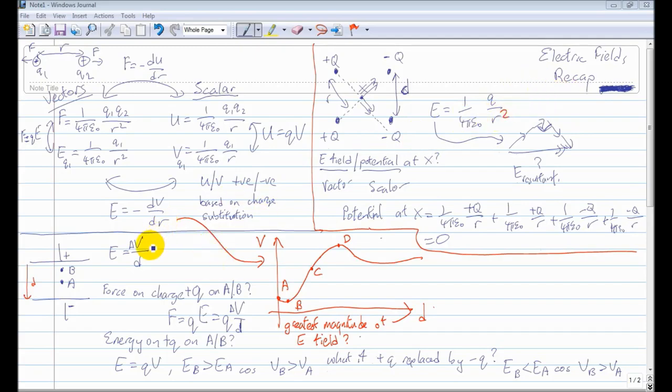Okay, we move on to some special cases. When we talk about parallel plates, there's something special about them in the sense that the electric field within the parallel plates is a constant. So if the electric field within the parallel plates is constant, then it can be calculated by a special formula, E equals delta V over d. This formula is actually a special case of the formula over here. This one is the general formula.